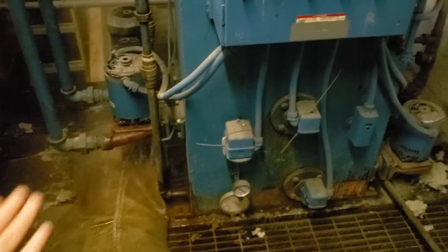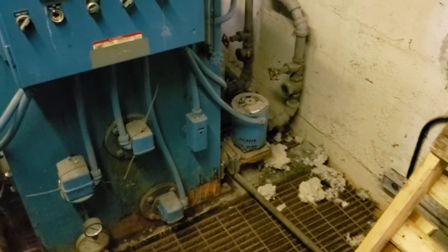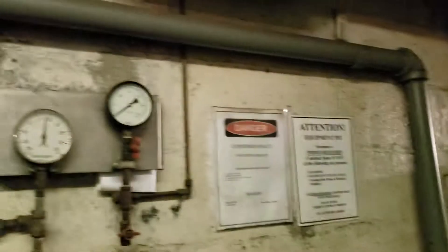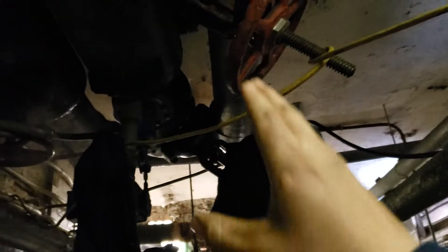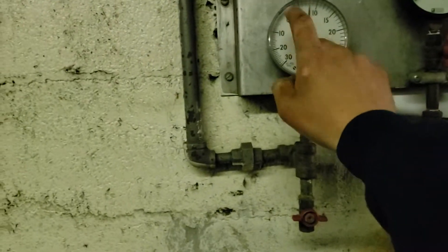You're never going to satisfy the temperature in the tenants' apartments if the building is higher than six floors. You're going to need more steam, which creates pressure. There's a reason why this is called a vacuum system — it has to remain under vacuum, never under pressure. And look how bad it is: water condensate everywhere.